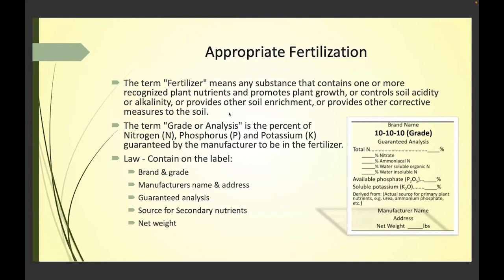Linda has asked here, can a water sensor be added? Yeah, some older irrigation systems definitely can have sensors added. They can be wired in. If we're going as far back as, say, an Intermatic type system, which is not digital, that one is different and would not apply. Let's see here. All right, I think we got those just for now. Then I'll move on and get back to the slide here.